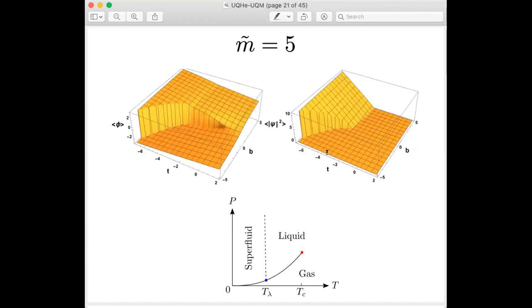I have a question, sorry. There are these systems called ferrofluids where particles can move around like in a liquid, but they also carry a spin on top of that. You might have seen those videos of oil with iron particles dispersed in it. Their phase diagram looks like a high temperature gas, then a liquid, and then as you lower the temperature further, the liquid becomes magnetized while remaining liquid, and eventually it becomes solid. There's a lot of work by Michael Fisher on this. It doesn't require any BEC, but it still has an order parameter, which can be O2, O3, and so on. Is there something along those lines that can be studied?